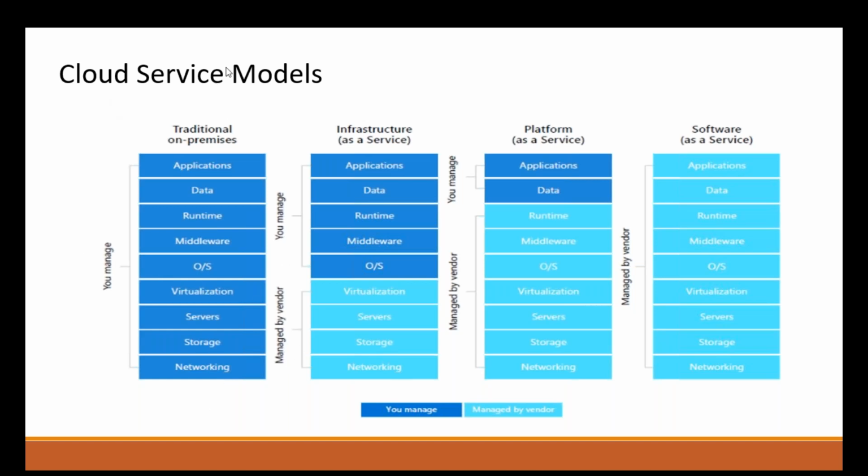But in the cloud service model, you have something called infrastructure as a service, which is also referred to as IaaS. In infrastructure as a service, your network, your server capabilities, your backend database, your backend application servers, your racks, and your networking and virtualization, everything will be managed by your cloud service provider. That means you are going to subscribe for a particular server.